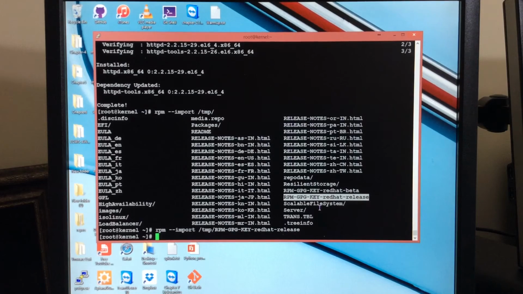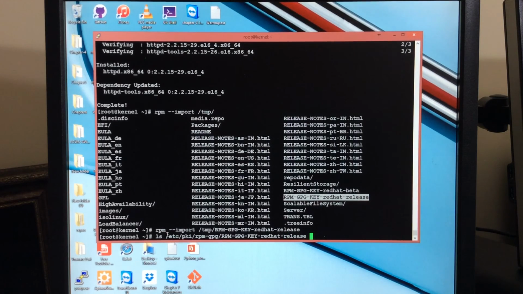The rpm gpg path is very long, I can't remember. So let's go ahead and copy exactly that URL and enable checking of the key. So it's in etc pki rpm gpg, then uppercase R, Red Hat release.